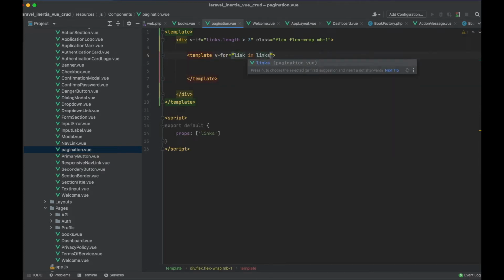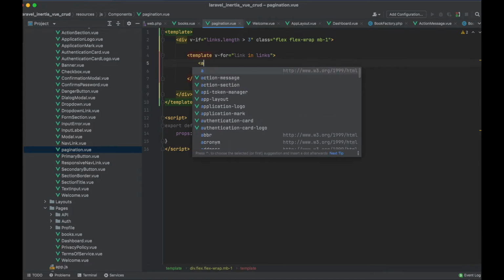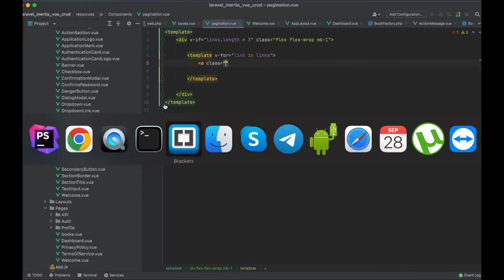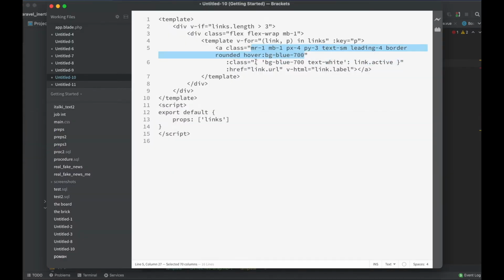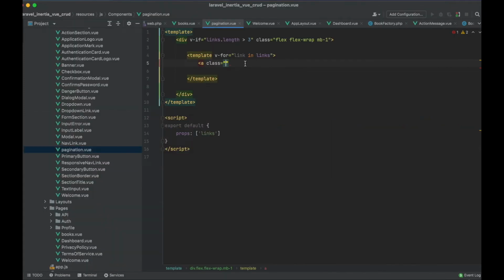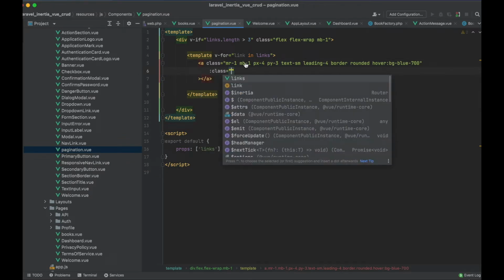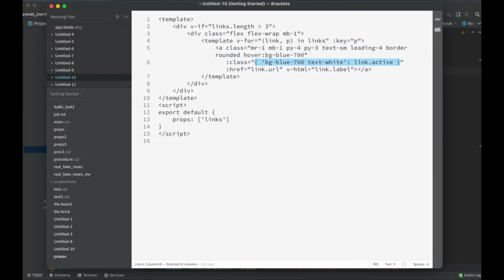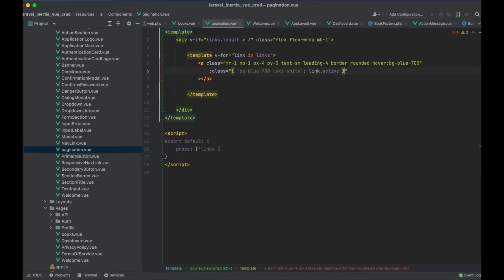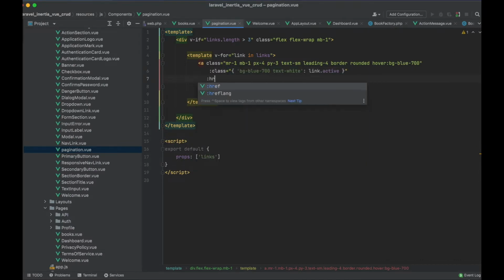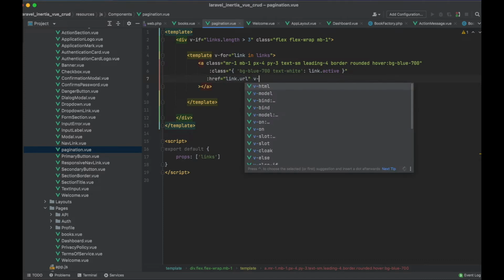So let me loop through my links here. Here let me add some classes. And some extra classes for the active element. And here the URL and the title.